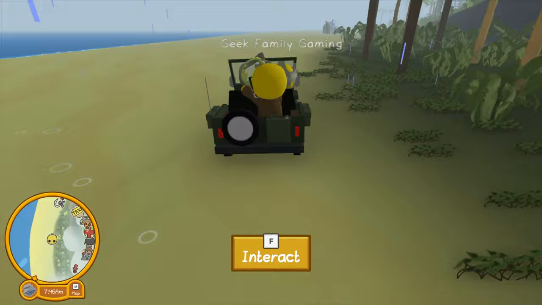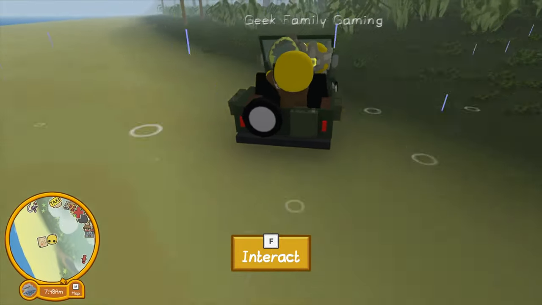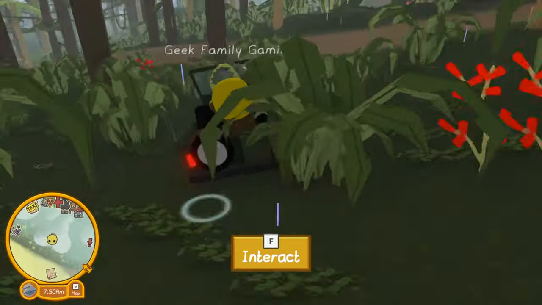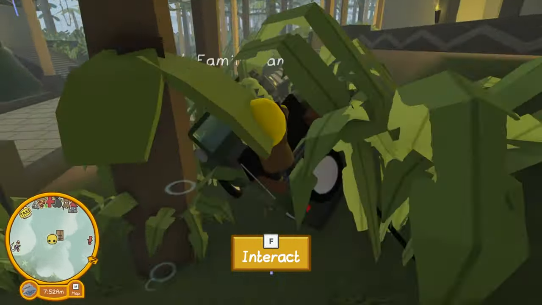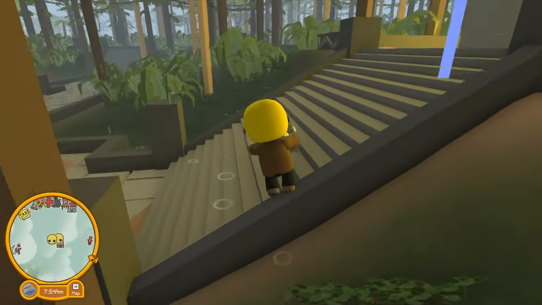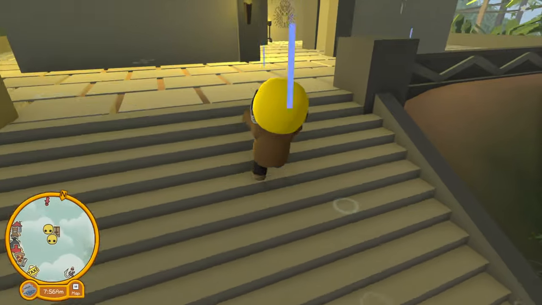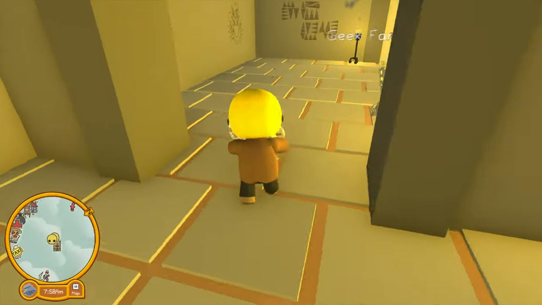And we're down on the beach near where you can get the treasure maps. So we're going to drive back up here to Steve, and we're going to bring Steve the hat. Steve, we found it.